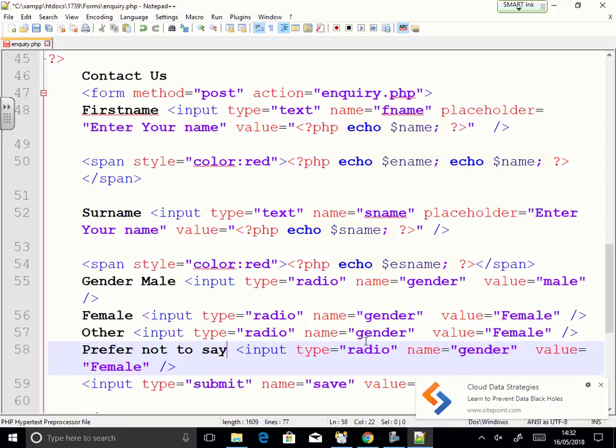Name gender. It makes sure that they are in a group. I don't have to name them in a group. That's how it needs to be. They are related. Is that okay? Right. So I've made 4 radio buttons.